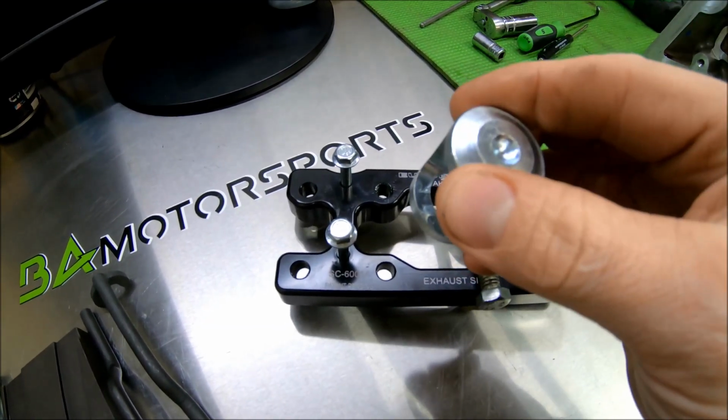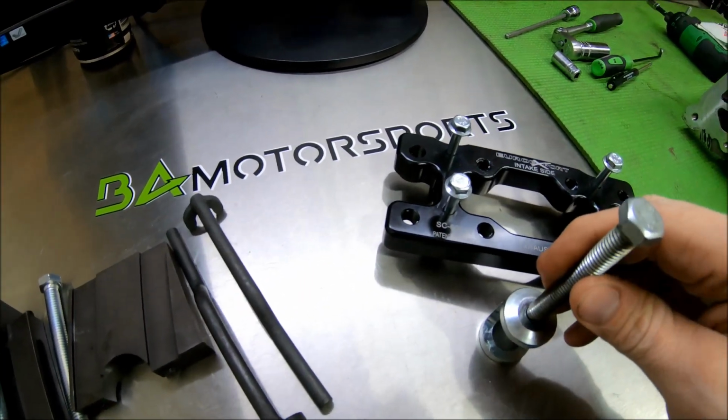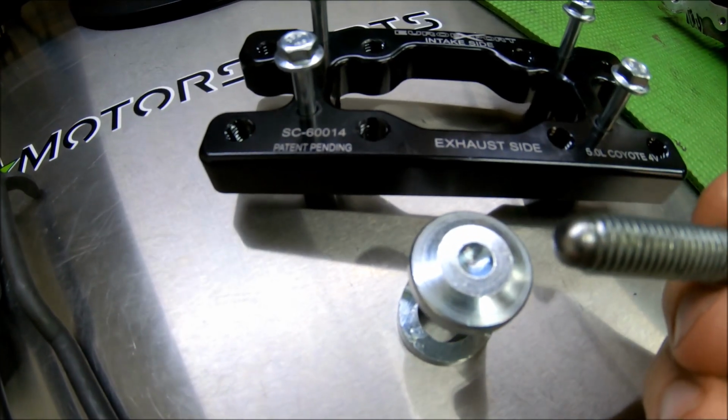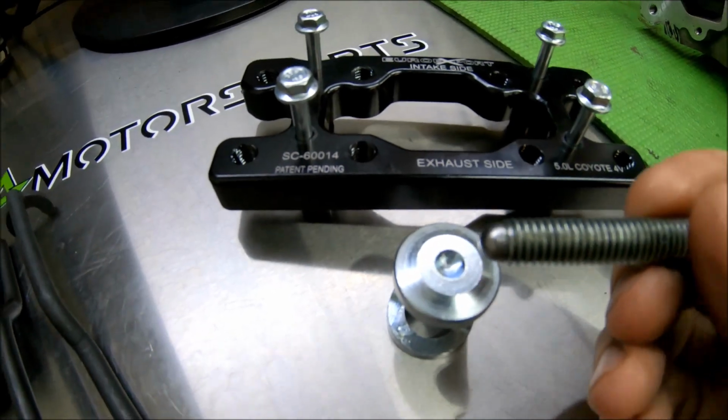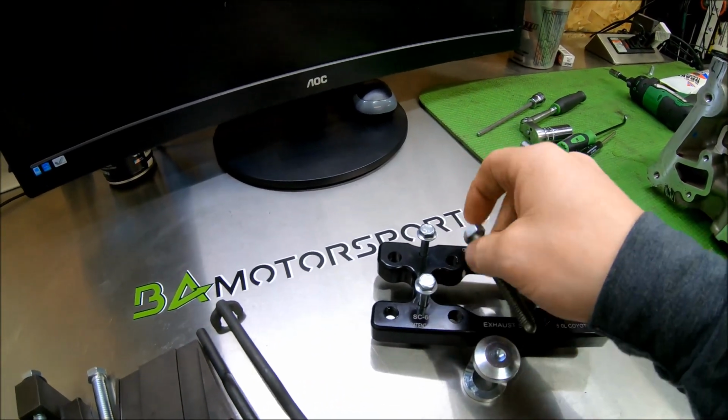Basically this tool sits on top of the retainer, then this bolt screws through there and presses down. So as you can see, it's got a nice little receiver hole for the tip of that bolt to sit in there. That all presses down in there.